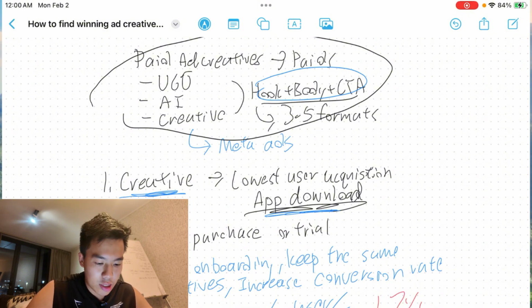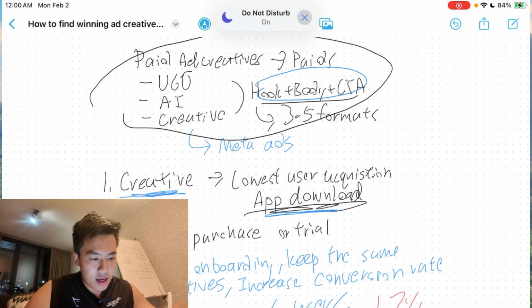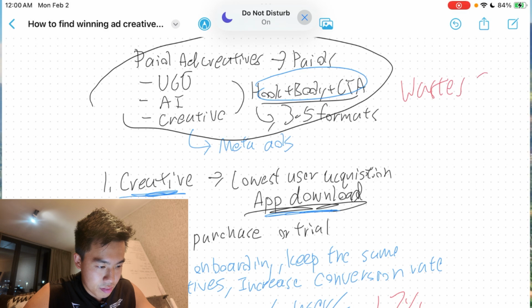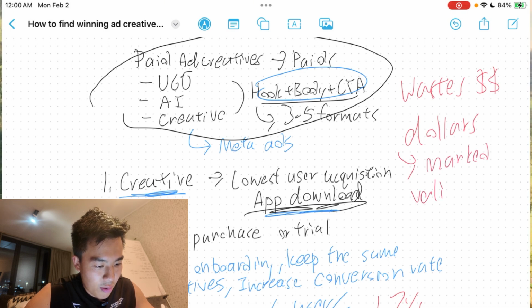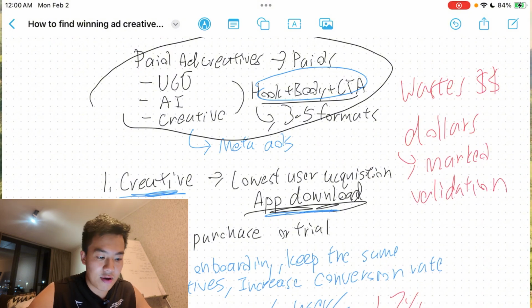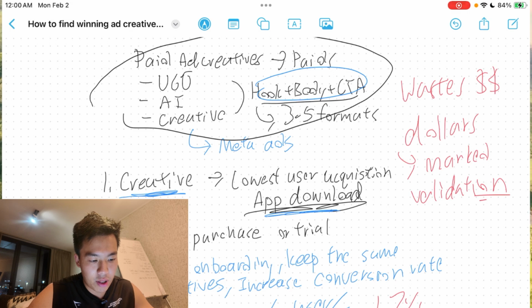If you have thousands in ad spend, feel free to go ahead, but this wastes ad dollars. The reason is because there's no market validation before you spend money. You only get the market validation for the creative by putting money behind it.